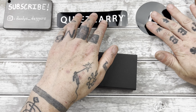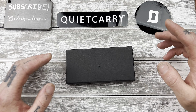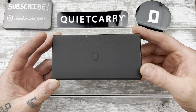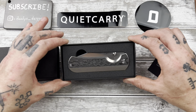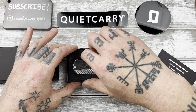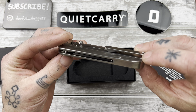Quiet Carry! This is my first Quiet Carry knife — I have handled one before, but this is my first time ever purchasing one. Not because I don't like them; I've been drooling over a few of their models for a while, including this one. And it is — oh, look at that! It's the Nine, baby — the Quiet Carry Nine. Let's get it out!